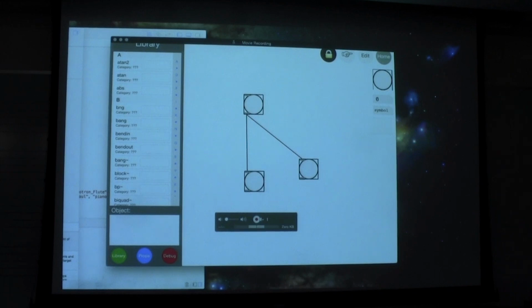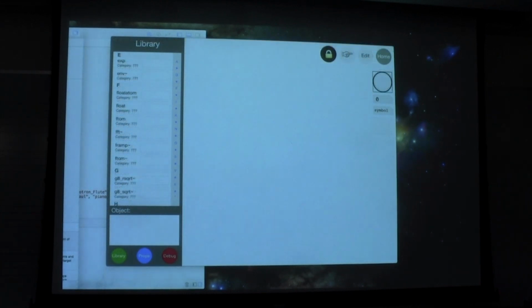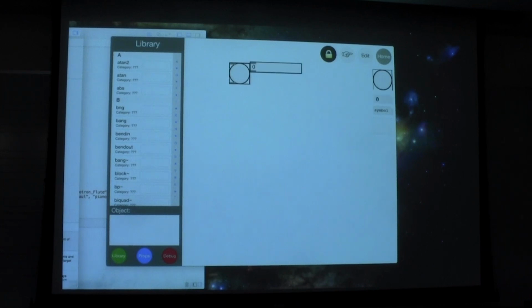Just like normal Pure Data, you have an edit mode and a play mode. So I'm going to go out of that into play mode, and you can see when I tap these buttons, the other 2 tap. It's exactly what you'd expect. We have all the objects in vanilla here in the sidebar. So we have the GUI objects on the side that you can just drag over. We have a bang, we have a number. Got a message box.